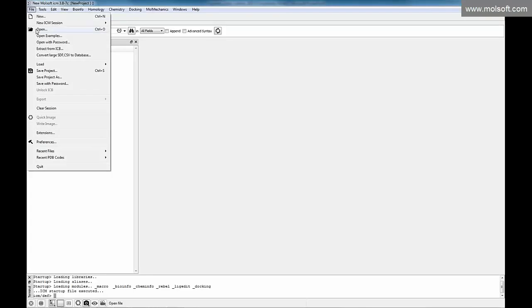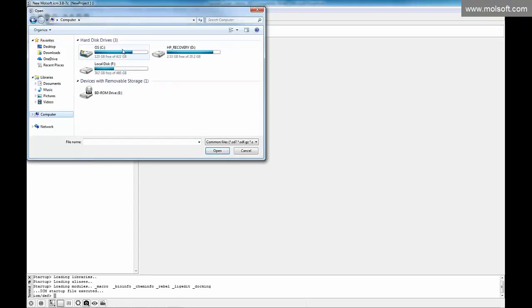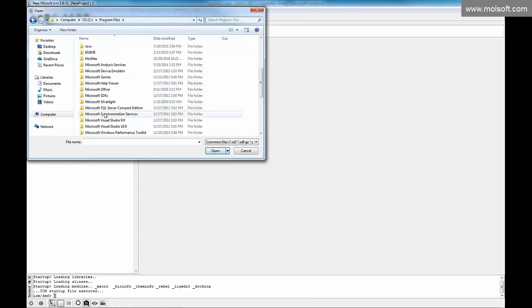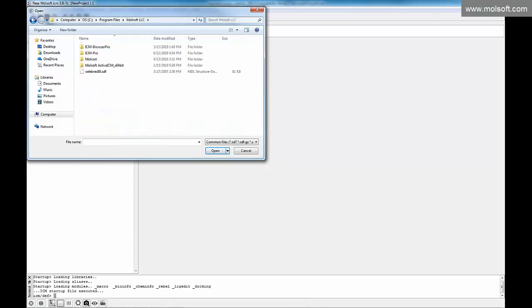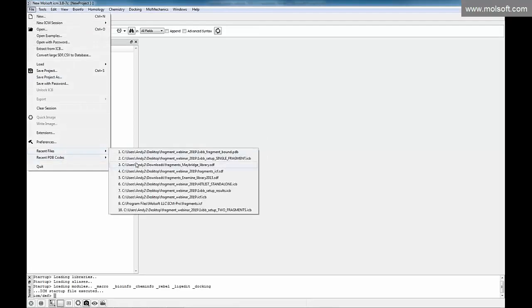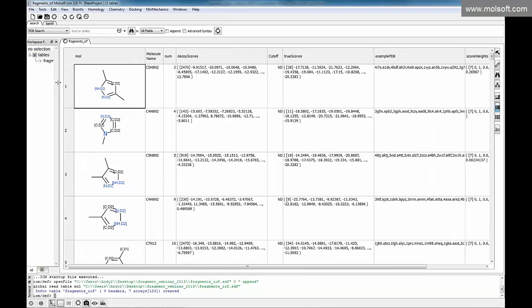If you go to File, Open, and go to your ICM distribution, which on Windows is in the C drive, Program Files, and then MolSoft LLC, it's a file called fragments.icf. So these are all the fragments from the PDB.